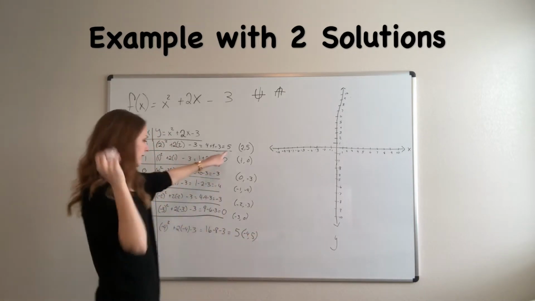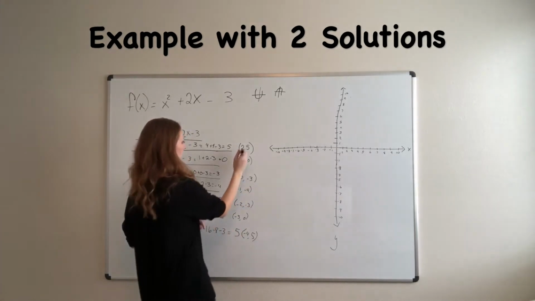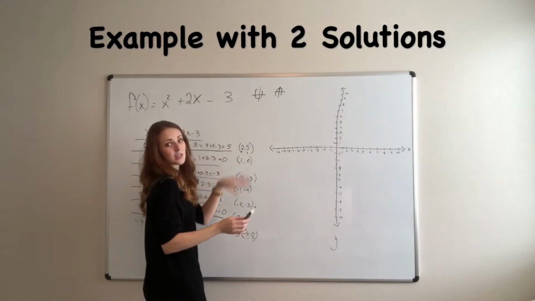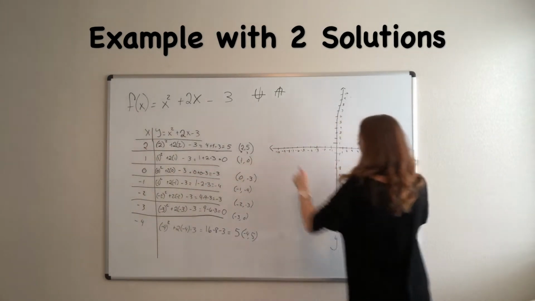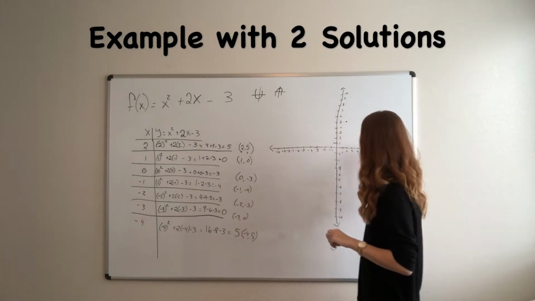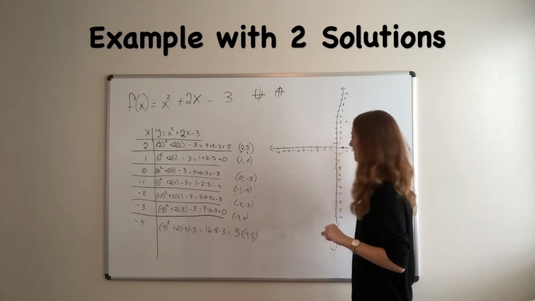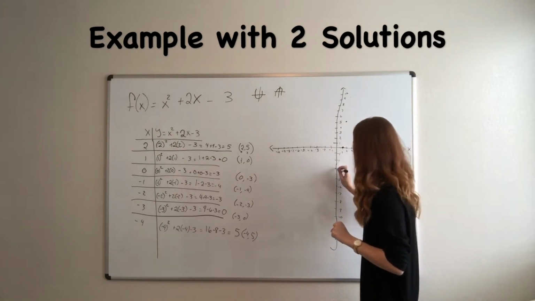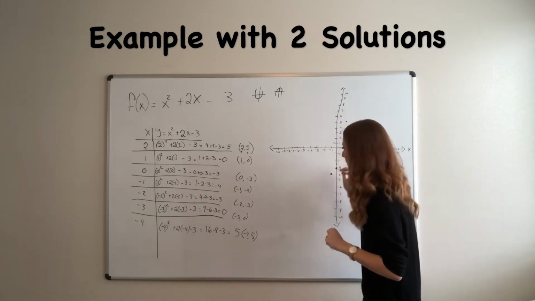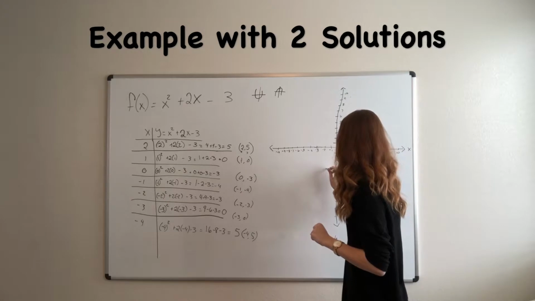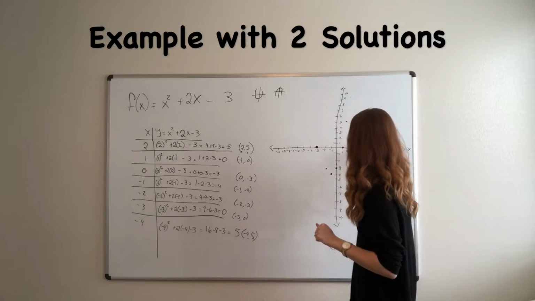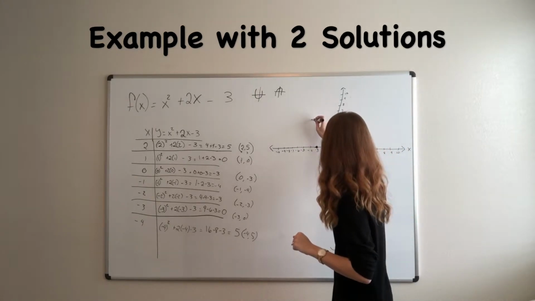Okay, so now we're going to plot these 7 points. Keep in mind on all of these, it's always read as x, then y. So in graphing, we're going to look at the x-axis first and then the y. So this one, we're going to go over positive 2, up positive 5. Over 1, at 0. Then (0, -3), (-1, -4), (-2, -3), (-3, 0), and (-4, 5).